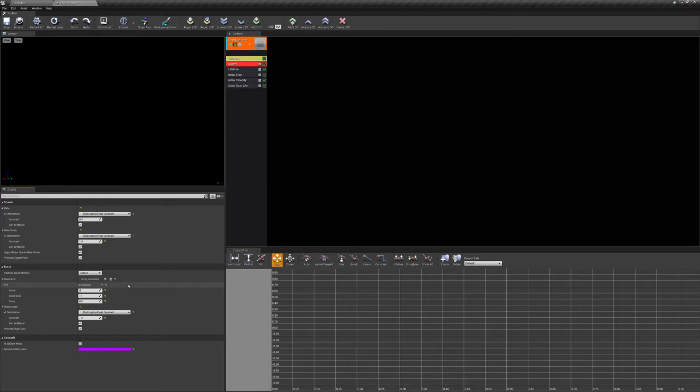Let's do something simple like 5. With that number changed, we should now see our particle system spitting out 5 particles randomly into the world. They are spawning and drifting upwards. They're all spawning at exactly the same time. And that's it. That's really all we want to change in regards to the spawn rate.